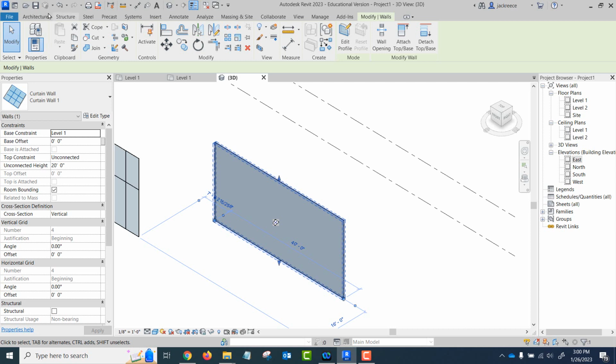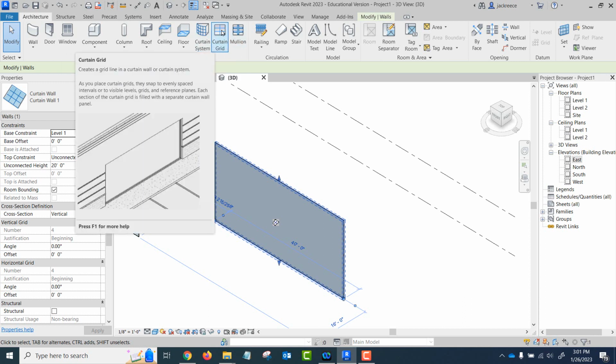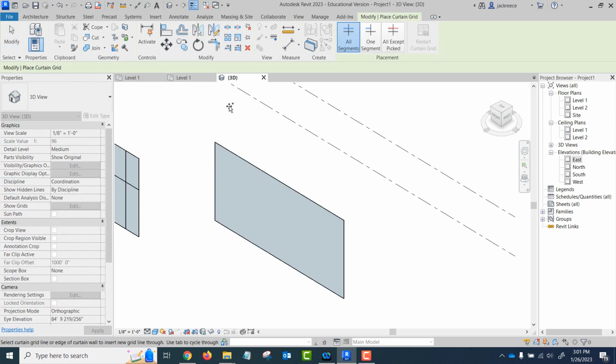And if I go to my architecture tab, and let's apply grids, okay? And you can see it there, it'll tell you your stuff. And it's like curtain grid edge line. So I picked the vertical line there, and it's showing me where a horizontal grid line would go. And I've got the distances there, and I can edit these distances, not a problem.